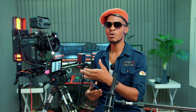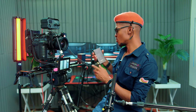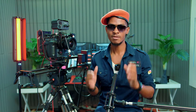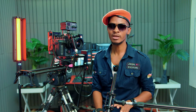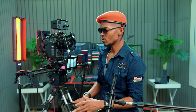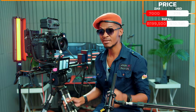So it can move on its rails back and forth by itself. At the remote, you can always plug it here. It's magnetic. So that is the other accessory that I use on my main camera. It's really handy for shooting B-roll clips inside the studio. So this slider is suspended on this heavy-duty tripod that I got for around 7,000.